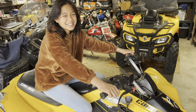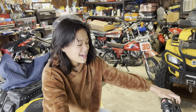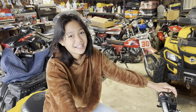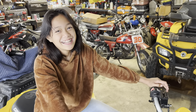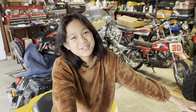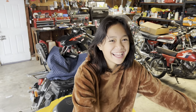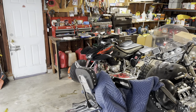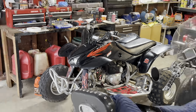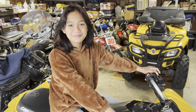You like it? Yeah, but what I want to do with my quad is to get it faster. Faster, did you say faster? Well, why is that? Because I want to keep up with my big brother. You want to keep up with your big brother Ivan? Yeah. What's he driving? A Honda 400 EX. Well, that might be a bit of a challenge, but I think we can make some adjustments.